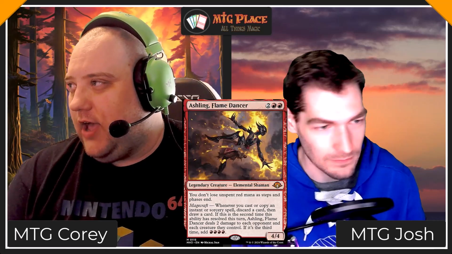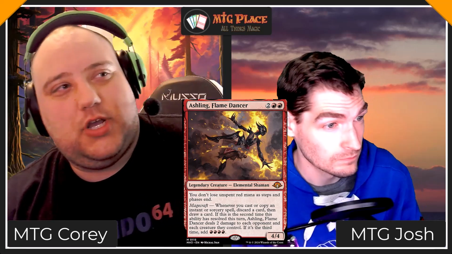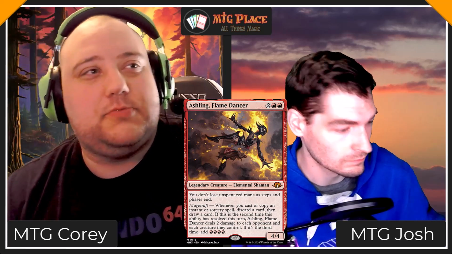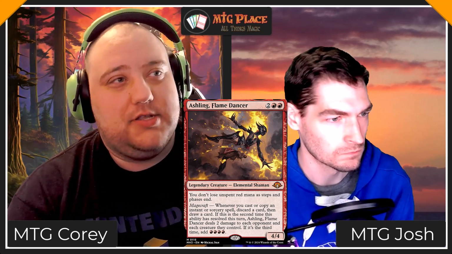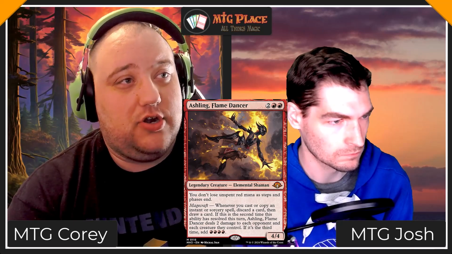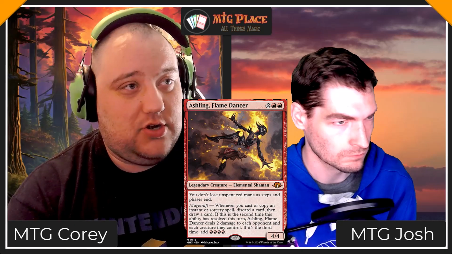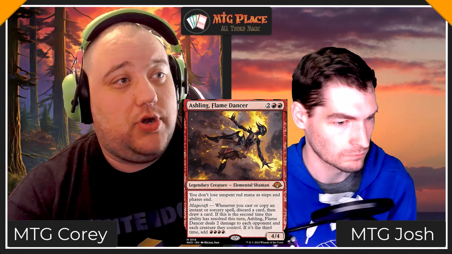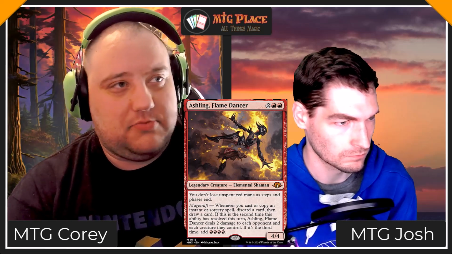Next up, we got Ashling, the Flame Dancer. 2 red for a 4/4 legendary creature, Elemental Shaman. You don't lose unspent red mana as steps and phases end. Magecraft, when you cast or copy an instant or sorcery spell, discard a card, then draw a card. If this is the second time this ability resolved this turn, it deals 2 damage to each opponent and each creature they control, and if it's the third time, you add 4 reds to your mana pool.